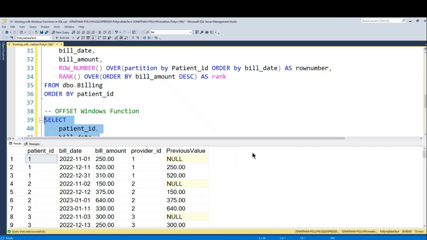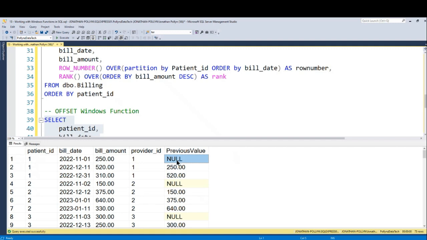I can see an interesting thing. The row number confirmed that provider ID number 1 worked with the patient ID number 1. The bill amount for the first time the patient was billed was $250. There is no previous, so there is no amount.